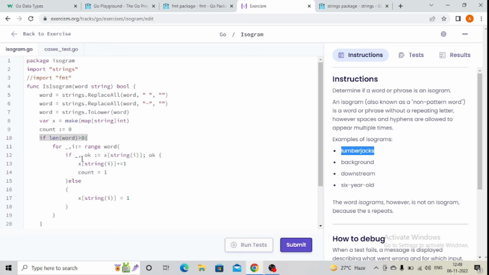If underscore comma okay x string i. Why I have taken this string i is because if you iterate through this word, it is giving the ASCII value of it, and if you pass that ASCII value inside a string, it will give you that character.